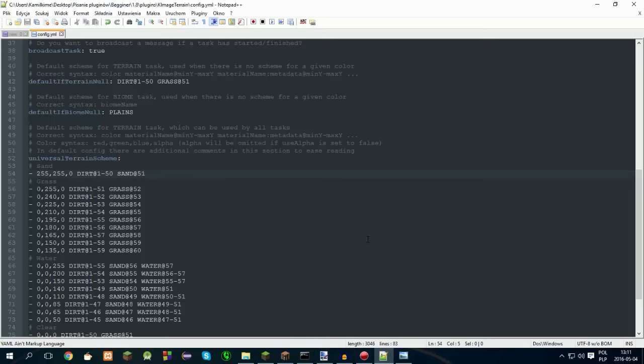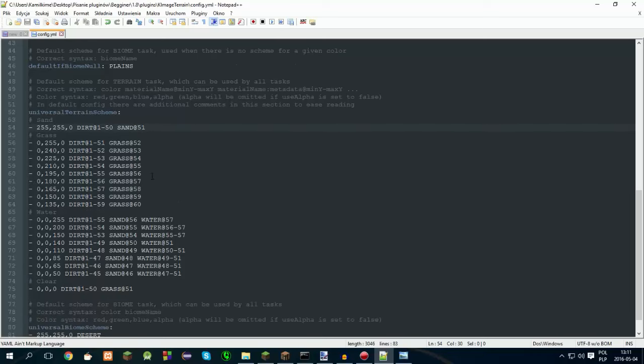So the plugin knows when it finds that yellow pixel on the image that it has to place dirt from 1 to 50 and sand at 51. Try not to place too much sand.